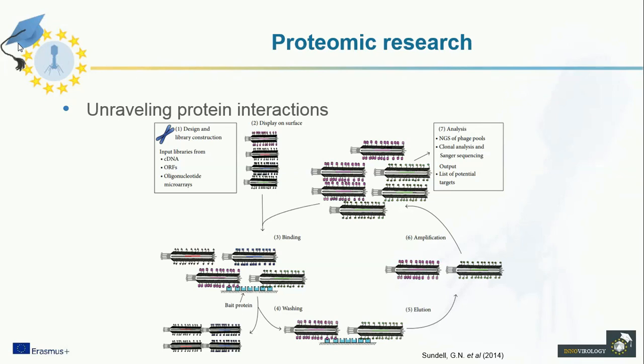In this case, gene 8 protein was used for fusion. Panning is then done by using the protein of interest as a bait. After a couple of rounds of panning, the remaining phages will be enriched in proteins that interact with the bait protein. Sequencing them will generate a list of potential targets which can then be verified by other techniques.